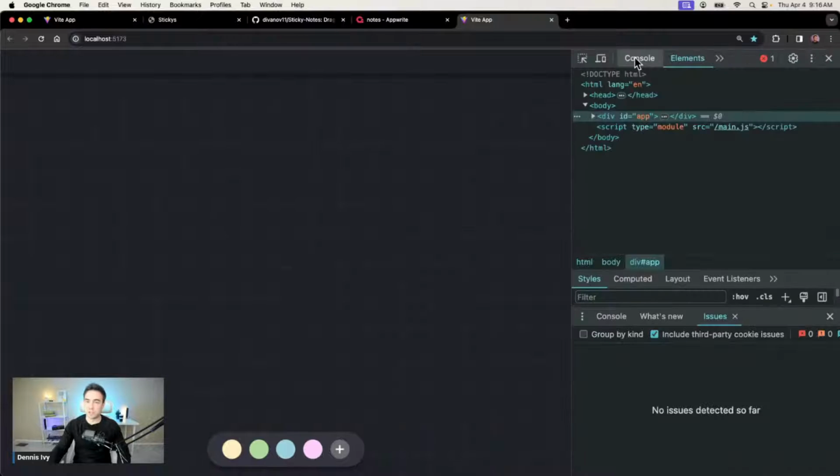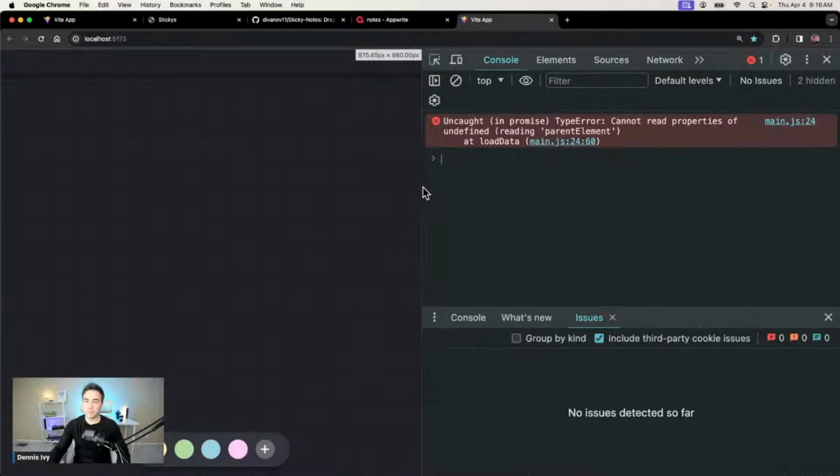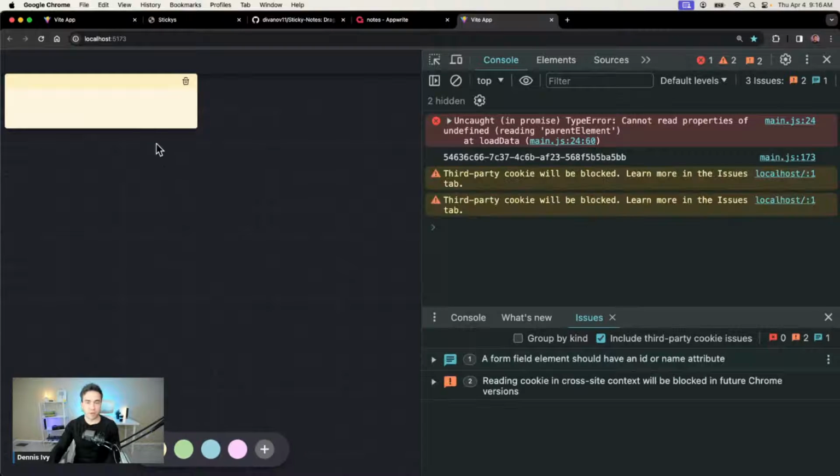If I go to inspect element, let's check our console. Let's try to refresh this. Cannot read property of parent element. Okay, I actually know what that issue is. That's basically an issue on the front end, and I'll fix that. What's happening is I'm selecting an item right away. When we first load the page, by default we're supposed to grab the first element, and that issue is happening because we don't have any items here. So let's go ahead and create an item.